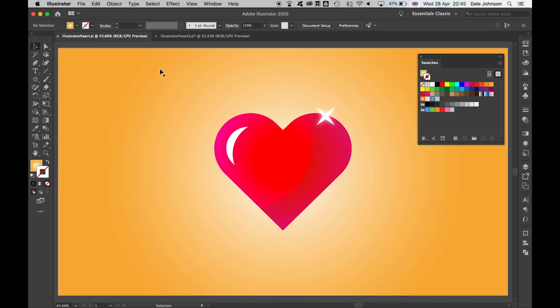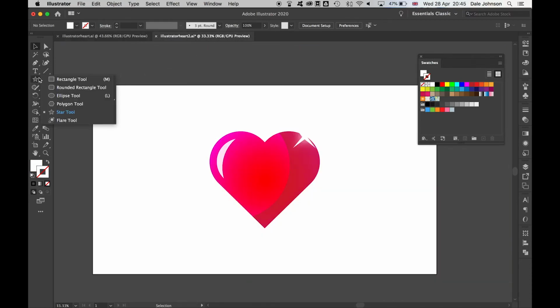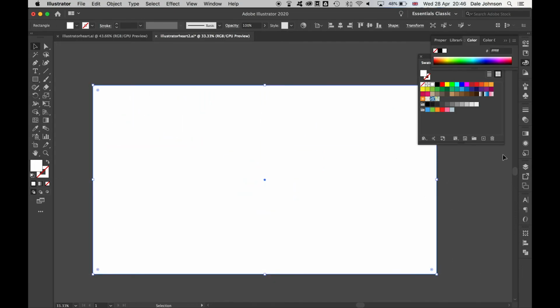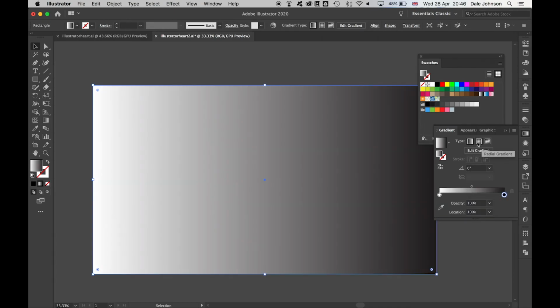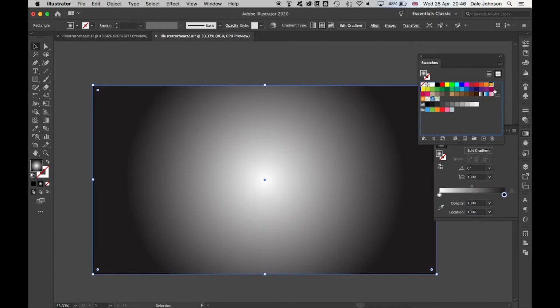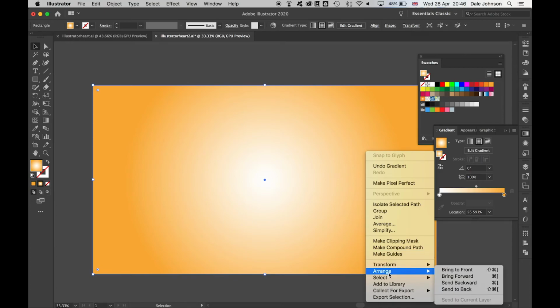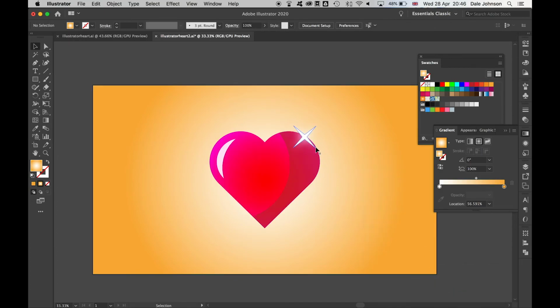The last thing I want to do, add this background. So I'm going to use a rectangle tool, draw out my rectangle. Let's add a radial gradient, and then I'll have white with a touch of orange. Let's drag that over there. And again, I can use the slider to add a little more white to this. Going to send this to the back and then just play around with these final little pieces until I'm happy with them, and maybe then make this a touch smaller by holding Alt and Shift and dragging that in.